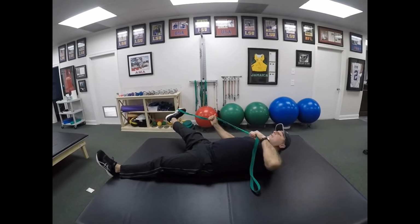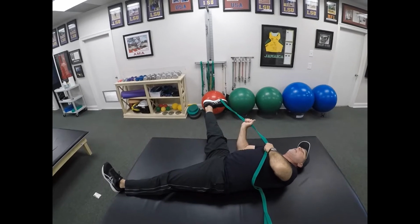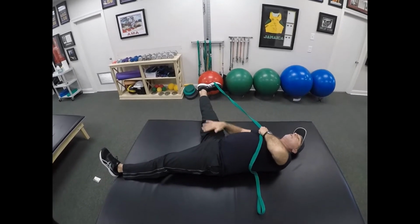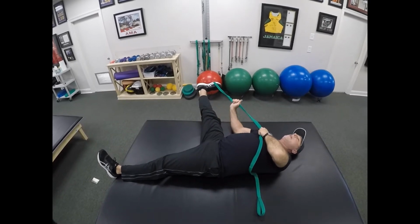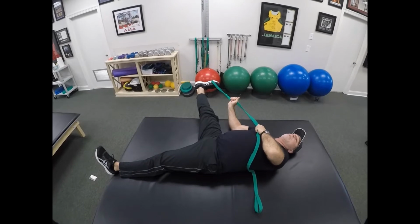Then we're going to come out to the side, and you can hold on to that belt and pull out here. Again, this knee is straight. We're going to hold. You'll feel this in the groin area across here, and we're going to hold this for 20 to 30 seconds. So that's number 2. Then we're going to come back.